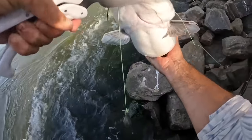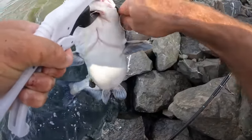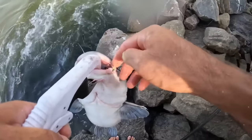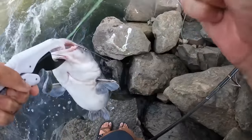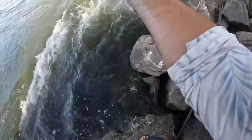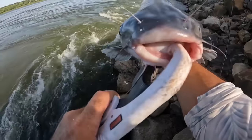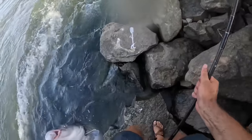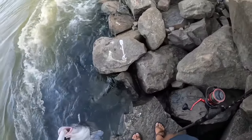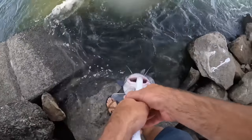He's probably 9 pounds, 10 pounds, just because he's so chunky. I think I have my scale up there. When we get some bigger ones, we'll weigh them. But with the bite being as quick as it seems it's going to be today, I'd rather weigh the bigger ones. That is awesome. Okay, on the board. I'm just getting back. I'm not planning on keeping any fish today at the moment, but I definitely might. And this would be a good one.